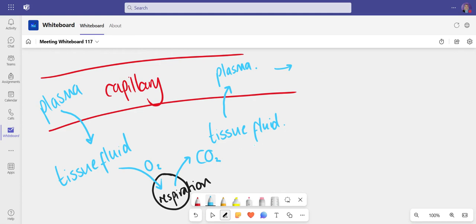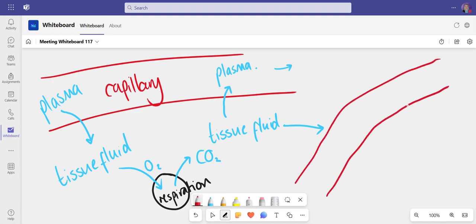However, some of the tissue fluid got left behind, and that tissue fluid goes into another system that we haven't probably learnt about before. And this system is called the lymphatic system. Okay, so the liquid is called lymph. So once this extra tissue fluid goes back into this vessel, it's then renamed lymph. The actual vessel is called a lymphatic vessel and is part of the lymphatic system. And that's where our last bit of tissue fluid goes.